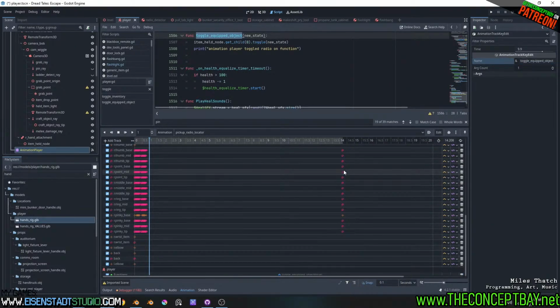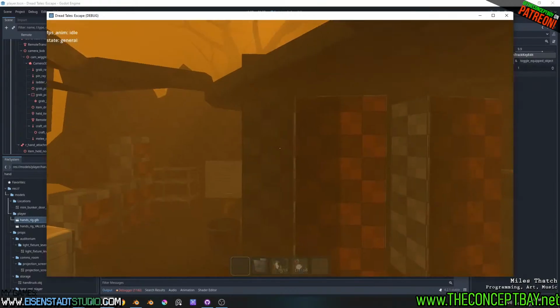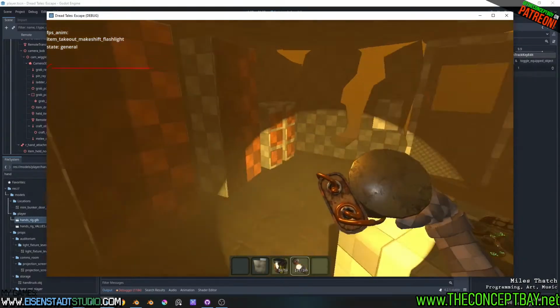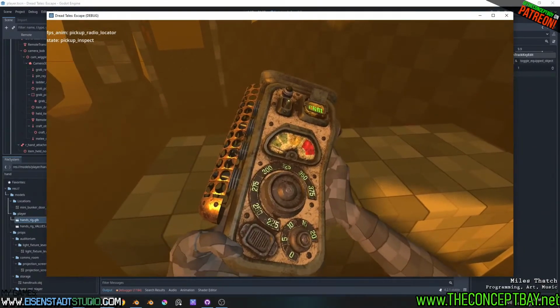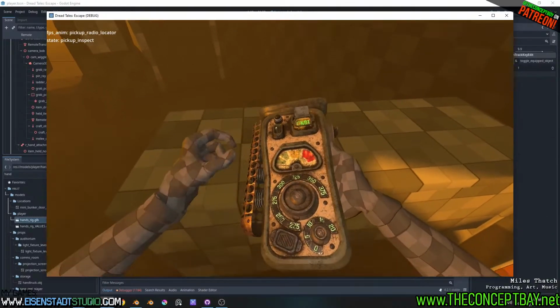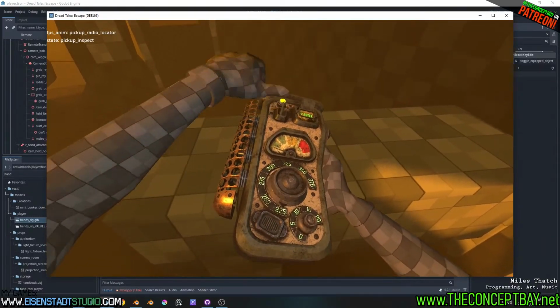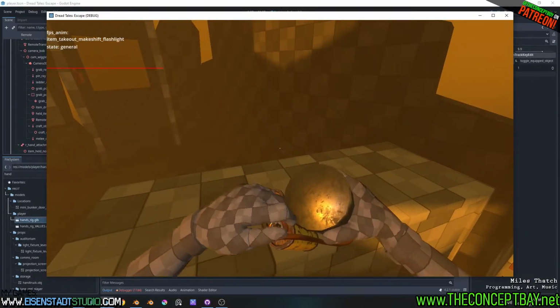Keeping those functions fairly generic. Okay. I gotta straighten out the radio when we pick it up for the first time. Nice. Okay.